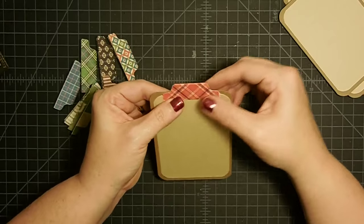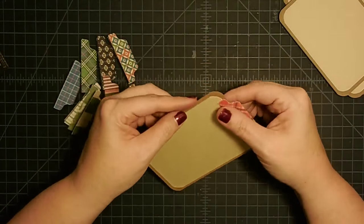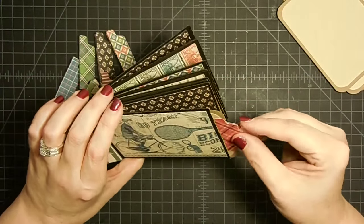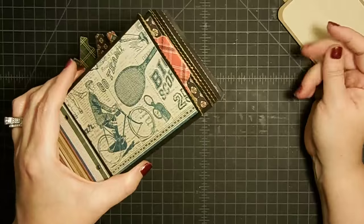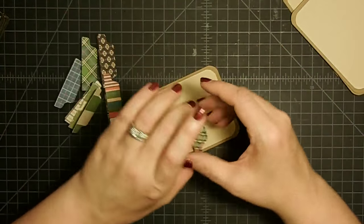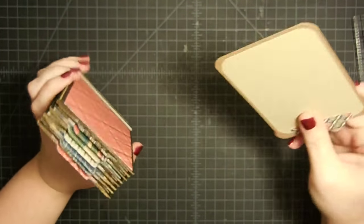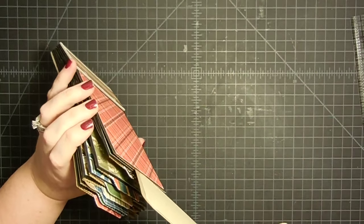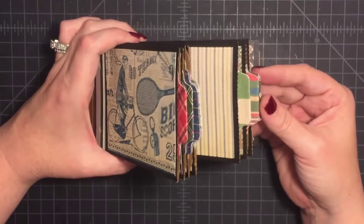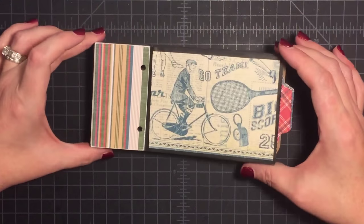These remind me of clipboards, and that's cool because in sports, you know, you have the clipboards where they keep score and things like that. So then these will slide right inside here, and our little tabs will stick out. Look how cute that is. Can you see that? Love it. Okay, I'm going to put these on every single one of these real quick. So there we go. I've got tabs on every one, and I'm just sliding these into the little slots that we made, just like this. So there we go. I've got all the little tags put in, all the little tabs slid inside of our little pockets, and we're ready to start decorating this guy.